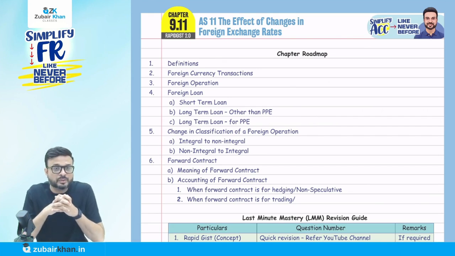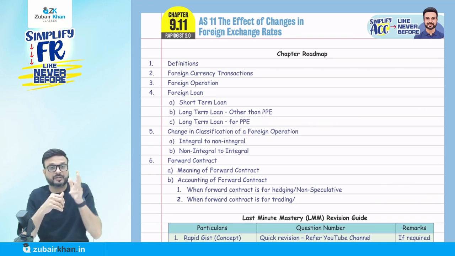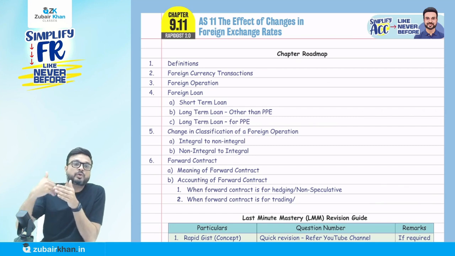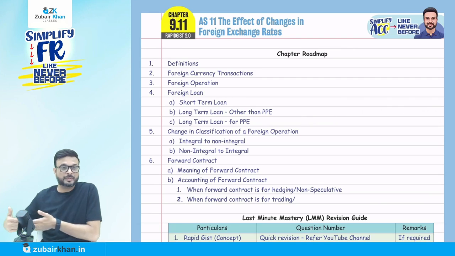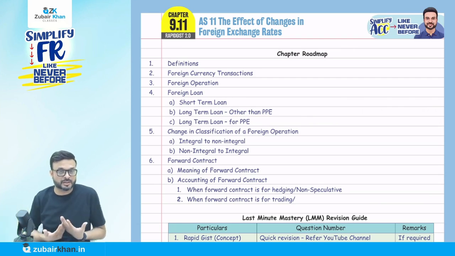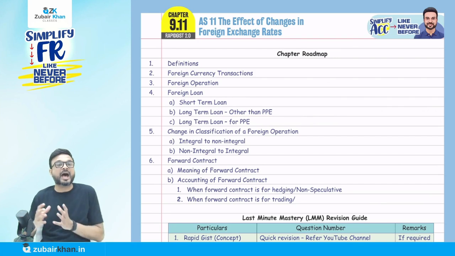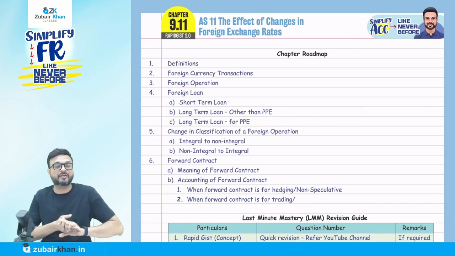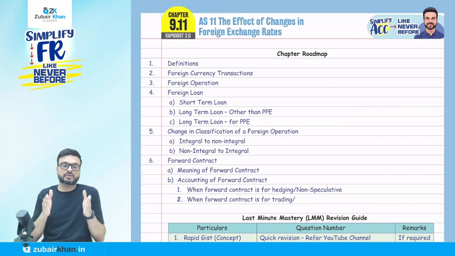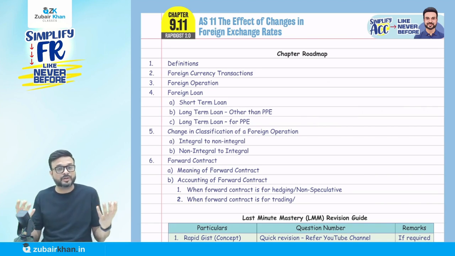Now what is going to happen when we do accounting is that we might have purchased something from abroad and we are going to pay in the foreign currency. But in India, when we are preparing our financial statements in rupees, I cannot record it in dollars or any other foreign currency. I have to record it in rupees only. So which exchange rate should I use? And the exchange rate fluctuates daily. So this Accounting Standard 11 guides which exchange rate we should use in different scenarios and different accounting treatments. All of that we are going to discuss here.